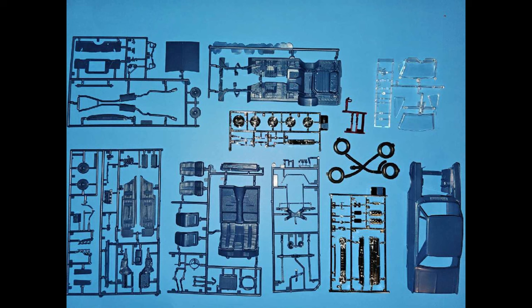Here are the parts for the kit. You can see the chrome tree there and the tires. The windows are pretty clear and there are bright blue metallic pieces for the body. There's very little flash on this sample, and what there is you can easily clean up with a sand stick or a hobby knife. There's some really nice interior and under hood detail. The chrome is really bright and just the right thickness, and the tires have some really nice detail and tread patterns.